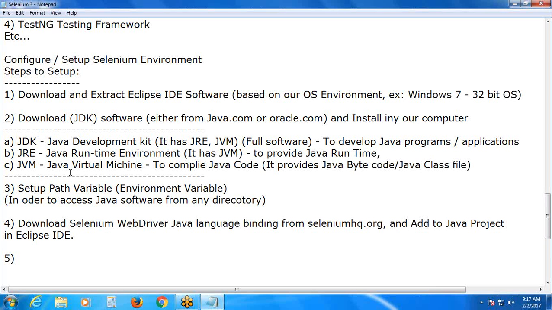But suppose yours is a small company, as a test engineer or test lead, you need to be involved in this. I worked for nearly 4 or 5 projects using Selenium. In 2 companies, I configured Selenium. That is a small company, project also small.